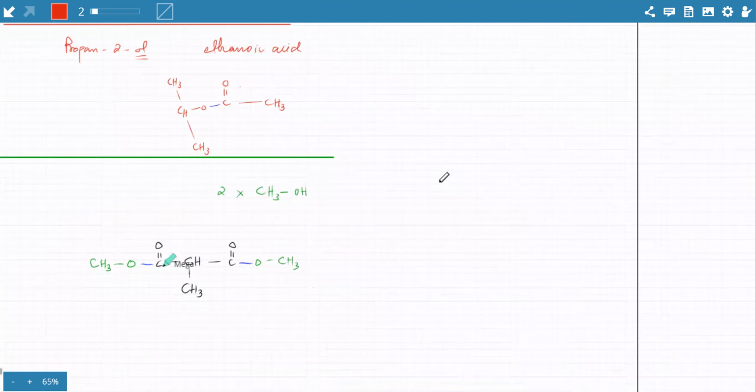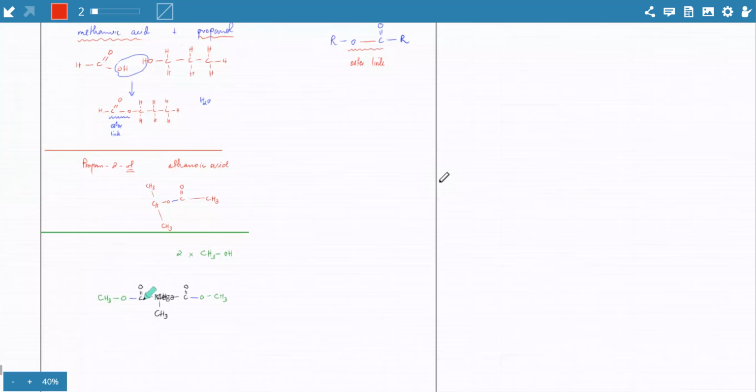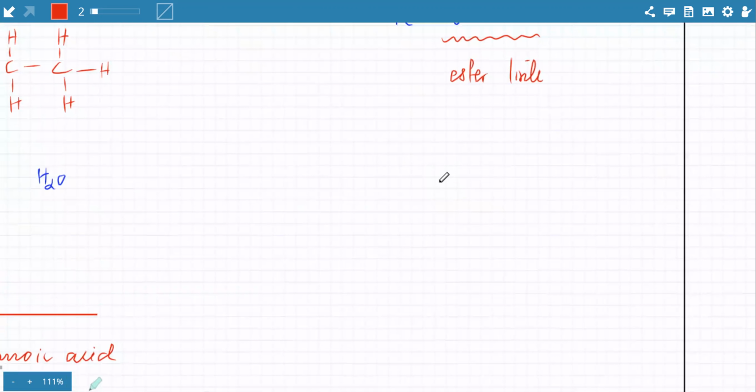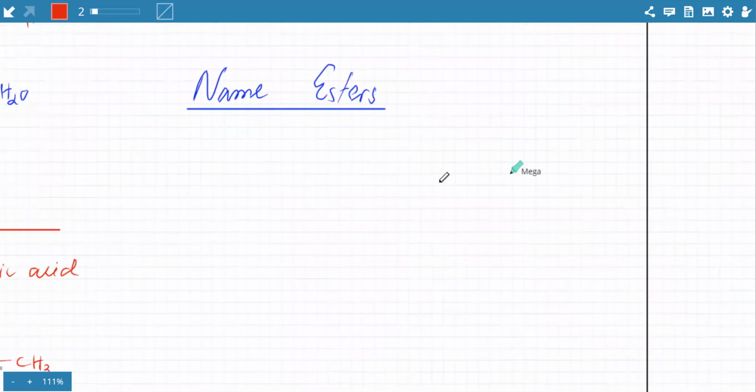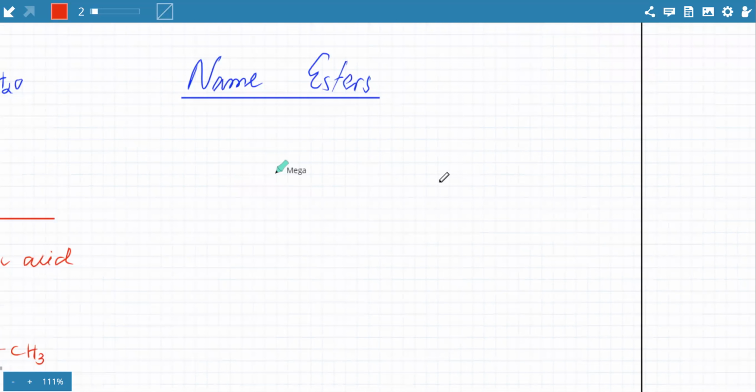I said now one thing that we're going to try and do now is that we're going to try and learn how to name esters because we don't know how to name esters. Okay, this is something that we did not actually study. So we're going to begin naming esters, and remember we're going to only name simple esters, not complicated esters. Okay, that's not in your course. Very simple molecules are going to be named. So an ester has, this is the ester functional group.